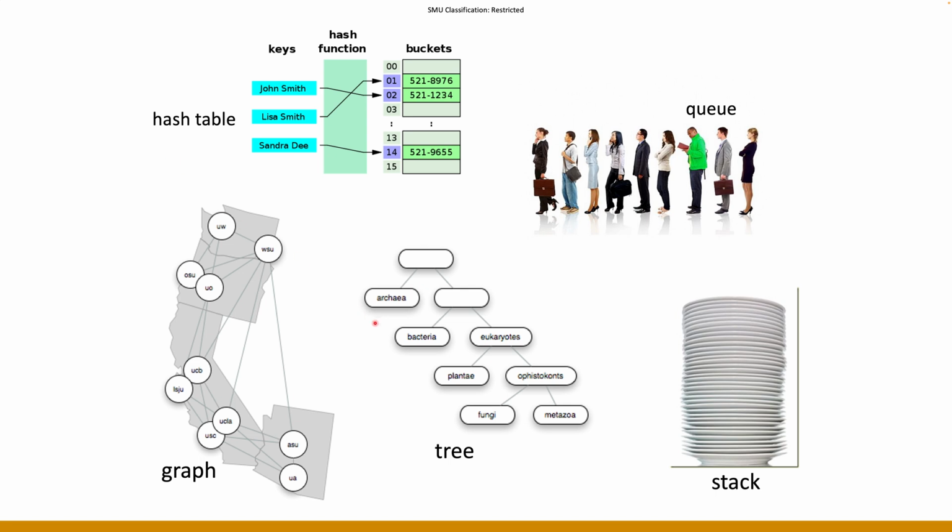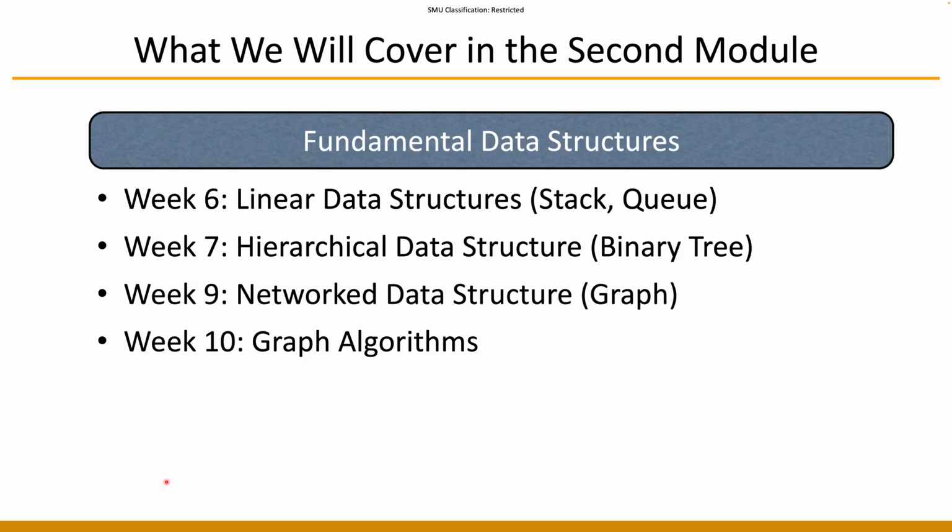And then starting from the next lesson, we're going to look at data structures that come with structures. First, we have a very organized structure that's hierarchical in nature. We call it tree. And in the final week, we're going to look at where relationships can be pretty much arbitrary. We call it the graph, right? So in terms of roadmap, again, repeating what we have shown earlier, this is our plan for this whole module on the data structure.